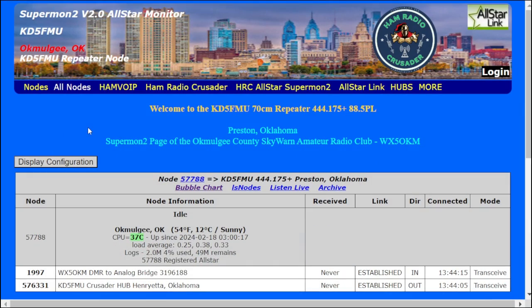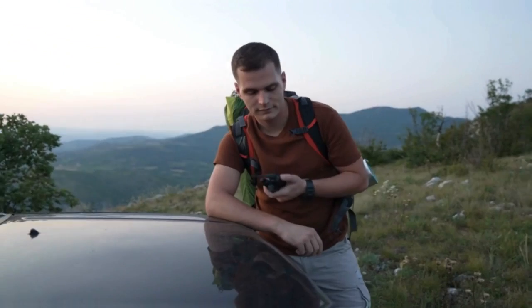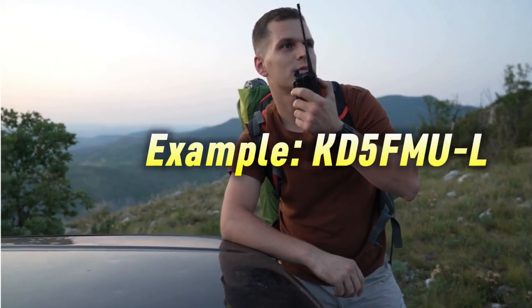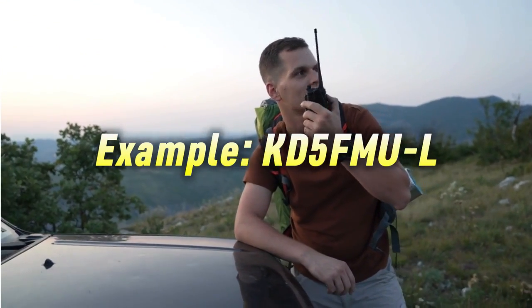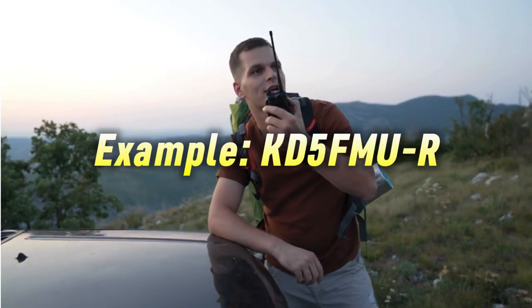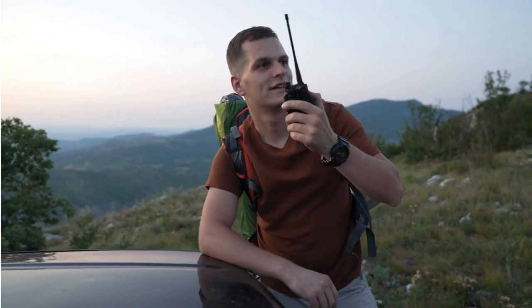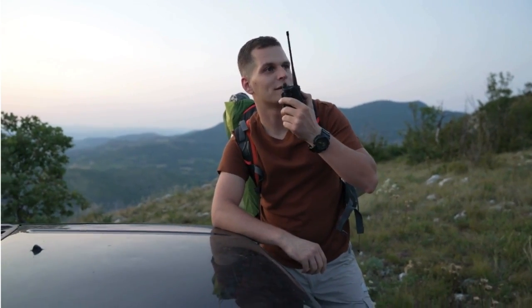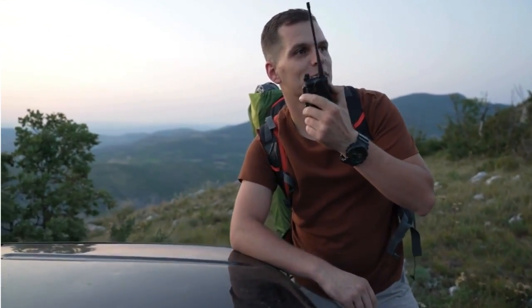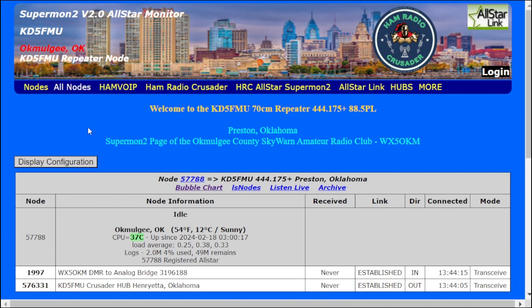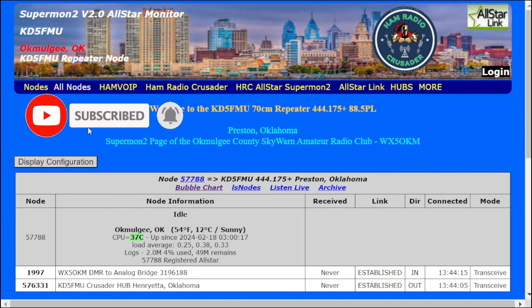One last thing you need to remember. If you have an EchoLink link account, callsign-L, and you have a callsign-R, which was a repeater account, they're 2 separate accounts, and you cannot run both of them at the same time on an AllStar node. I don't know that you can run them both at the same time on the same interface at any time.